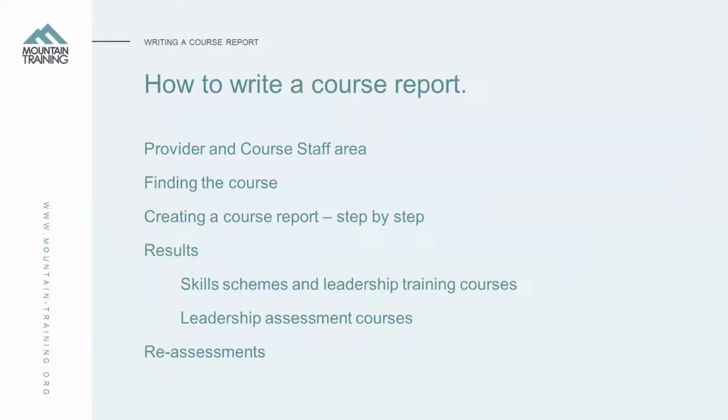So if I come back to the points that I wanted to cover in this webinar, we have spoken about the provider and course staff area, and I've been through how to write the course report and the results that will be linked to that particular course report, whether it's a skills scheme, a leadership training or an assessment course. I've briefly covered reassessments, and like I've said before, there will be another webinar where we will look very specifically at defer and fail reports and at reassessments, and the information for those will be a lot more detailed. For now, the information for these is available for you in the provider and course staff area, so I'm just going to go there quickly now.